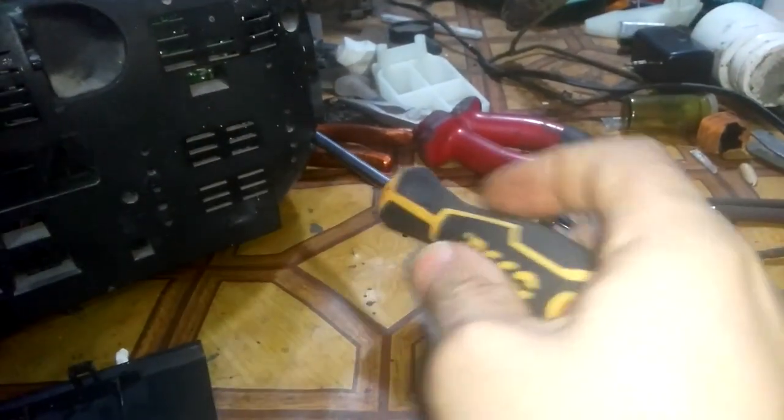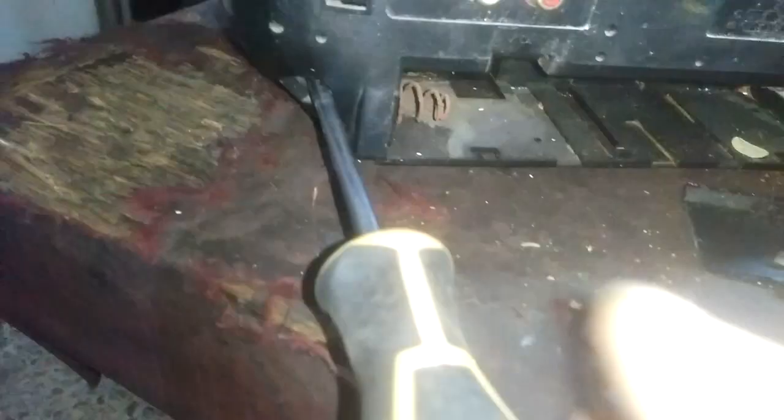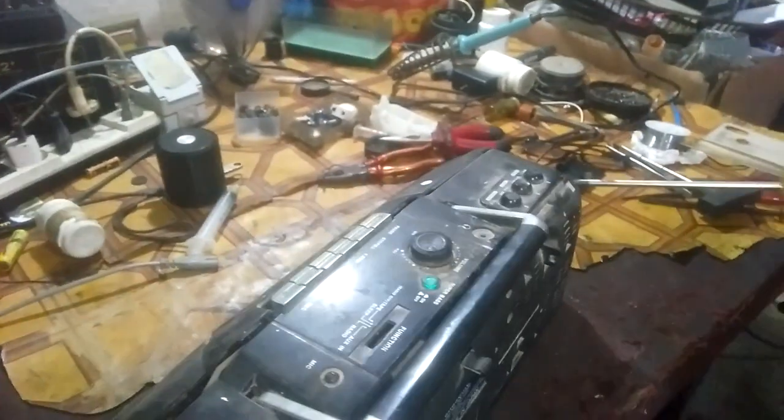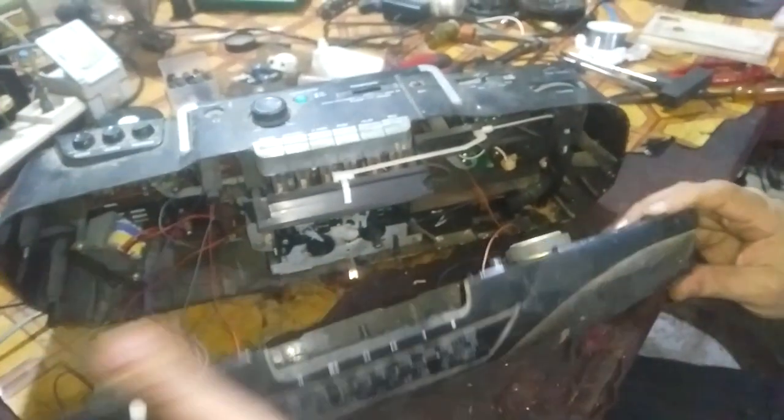As you can see, there is no sound coming out. But we have here a pilot light, which means that the power circuit is okay. So now the problem we have is with the amplifier circuit. Let's open the top and see. Don't use violence while trying to open it.